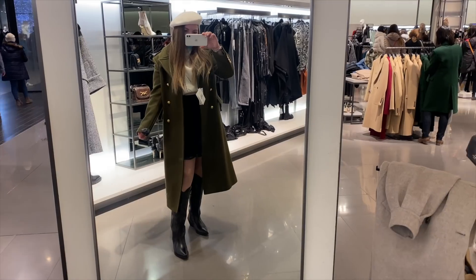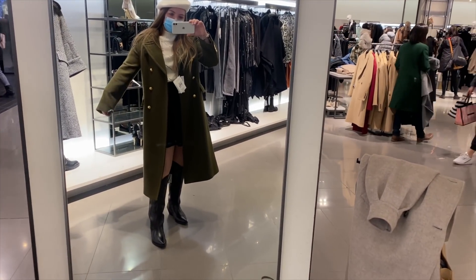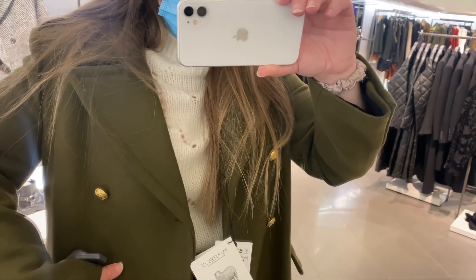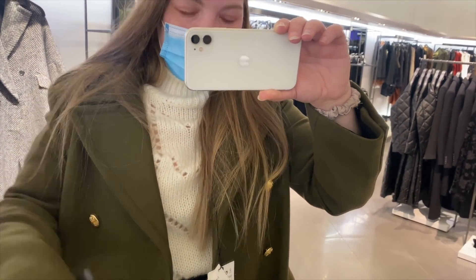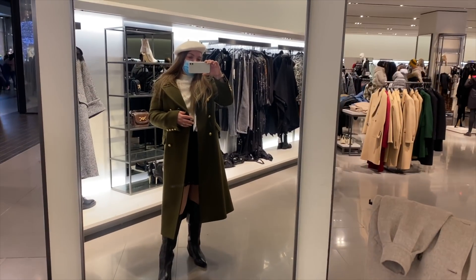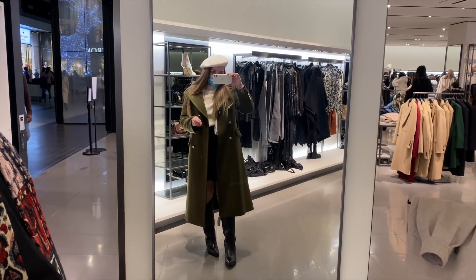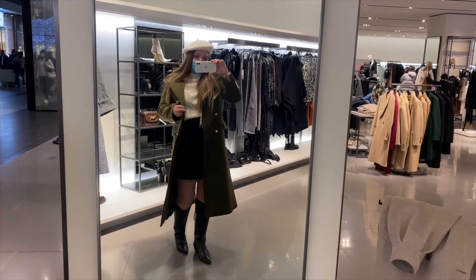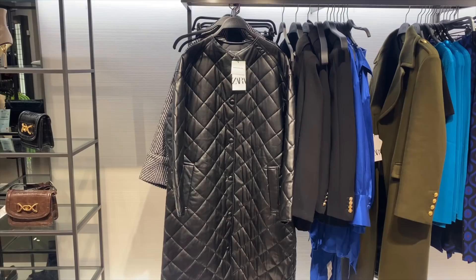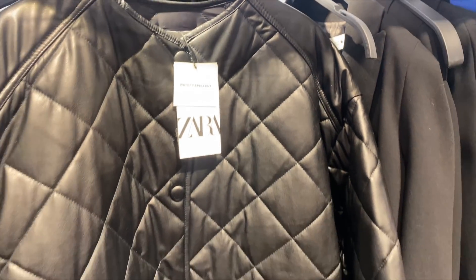Here's the coat on — I just love it. I love the big lapel collar. I wish I wasn't wearing such a chunky sweater underneath, but the color is unbelievable. The buttons are okay — I feel like they might cheapen it a little bit, but you can easily find cute buttons on Etsy and swap them out. I love the length and I just adore the color so much.